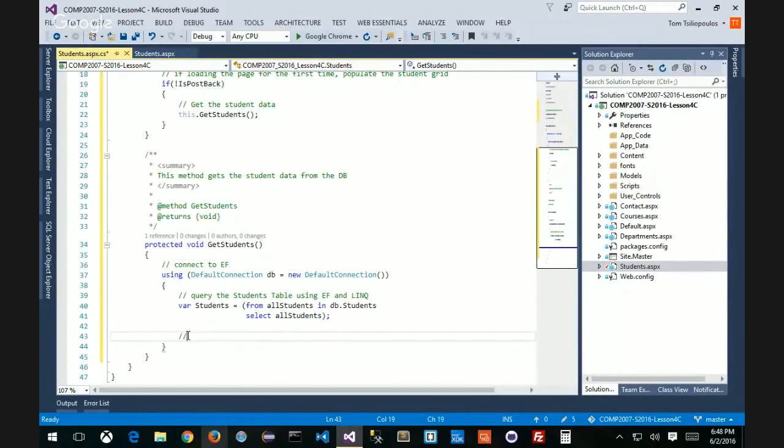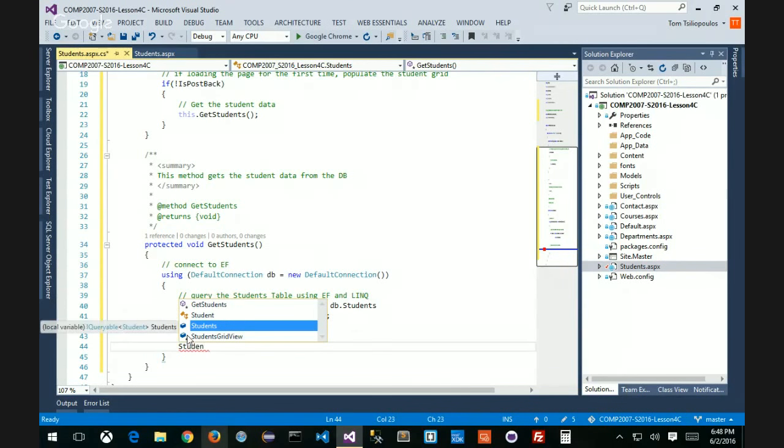Okay, now we're going to bind the result to the grid view. We're going to use grid views a lot in this course. We can use layered grid views, multiple grid views on one screen, all kinds of stuff. For example, when you do your project number 1, you may choose to use a number of grid views to display the data.